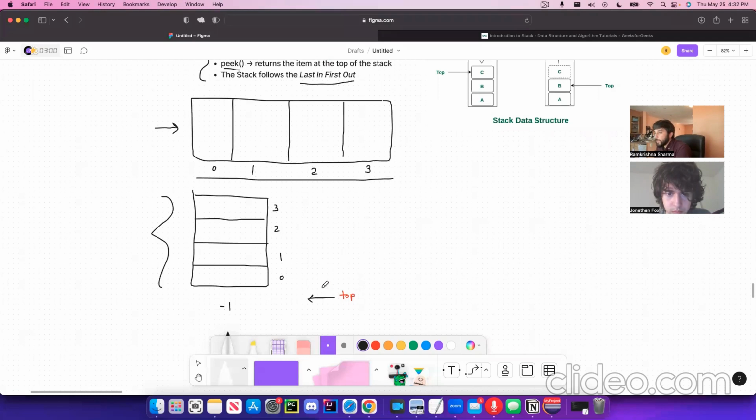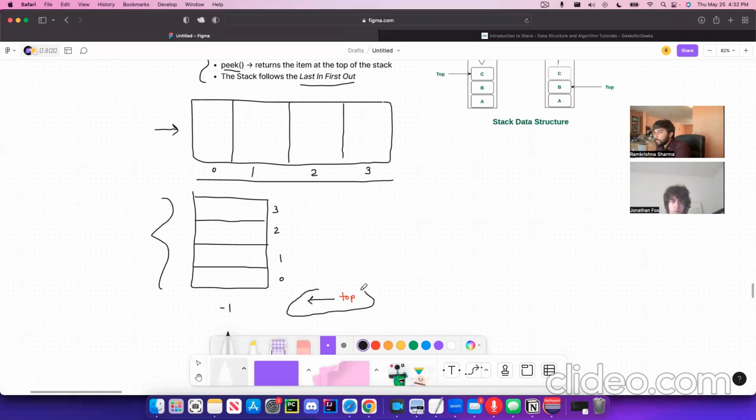And there's another variable here that people generally include in the stack data structure. It's called top. By convention, they always call it top. The function of top is that it's always going to point to the latest element on the stack, the top of the stack.